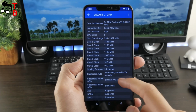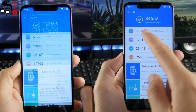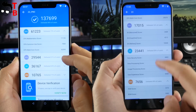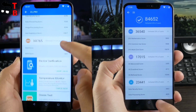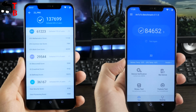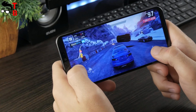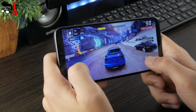Helio P60 is really more powerful than Helio P23, and here is Antutu result from both phones. As you can see, Pro version has almost 140,000 points, while Z2 offers only 85,000 points. Later, we will make detailed performance tests and try to play latest Android games on high graphic settings. Meanwhile, you can see performance test of UMIDIGI Z2.